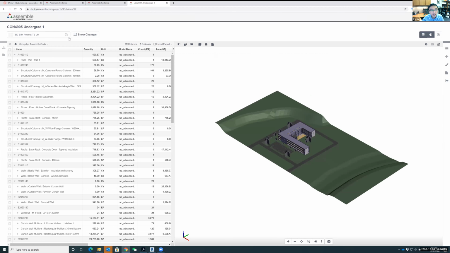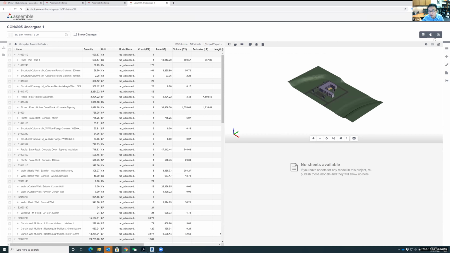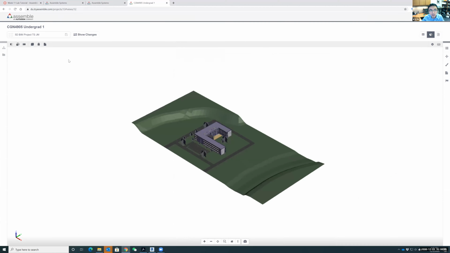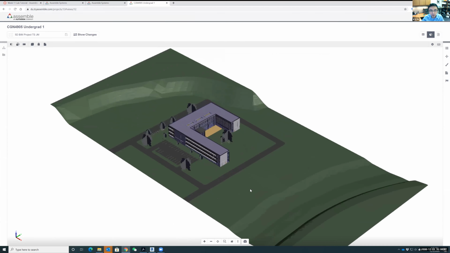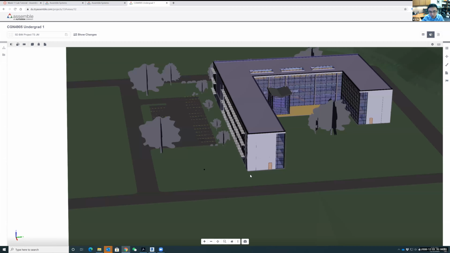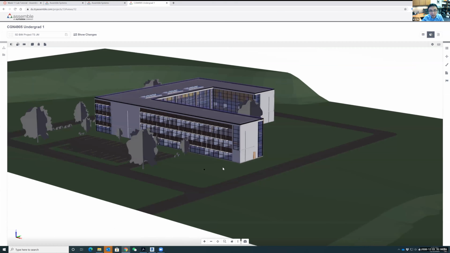As you can see, it's very simple. You got the tables, you also got the view, and you can decide. Also this is the property window. You can also open the property window. So let me close this one. And if you want to focus on, let's say, just the view, you can definitely just hide the table. Now it's just a view, and you can just rotate, zoom in, zoom out, very similar to what you have in Revit. And as you can see, it's running so smoothly.